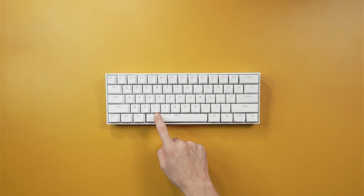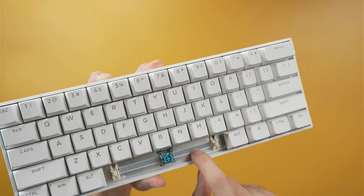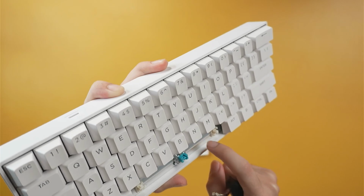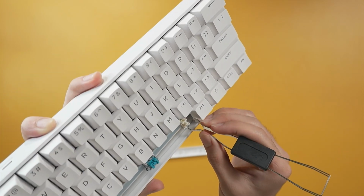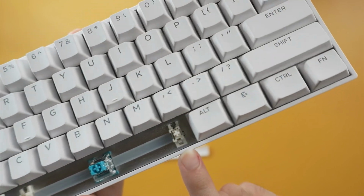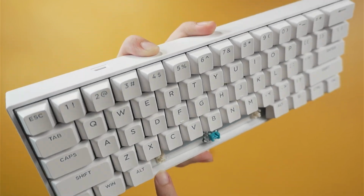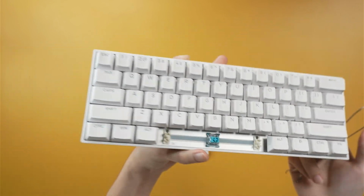And other than that, the stabilizers also sound not rattly. I like that. There is this little silicone thingy, definitely will help with the sound, and the stabilizers are pre-lubed. I'm not sure if you can see that shiny stuff in there, but it is pre-lubed. I would not expect that for this price.